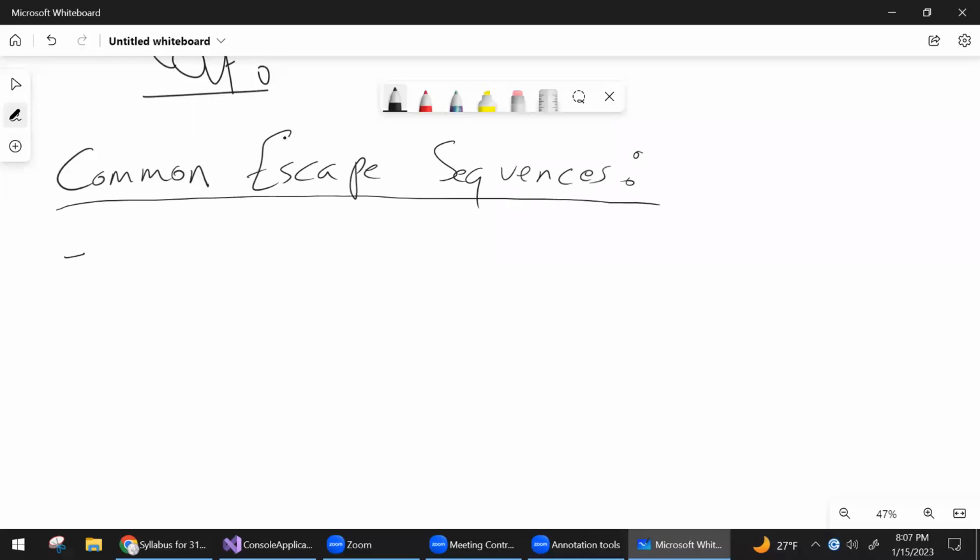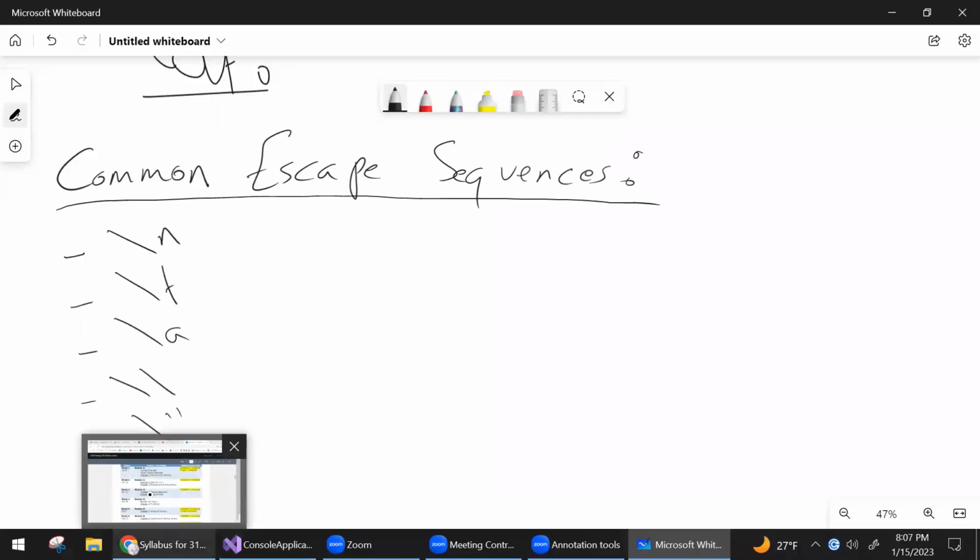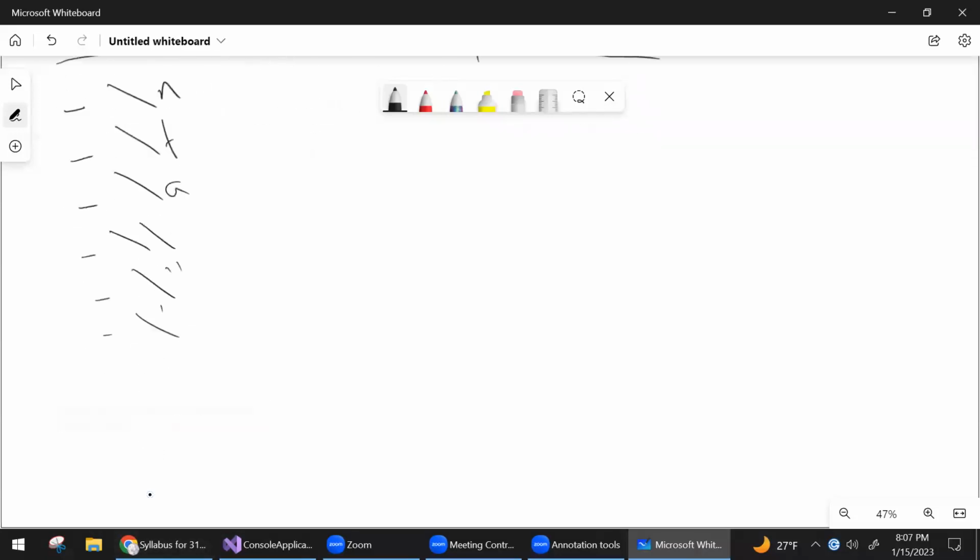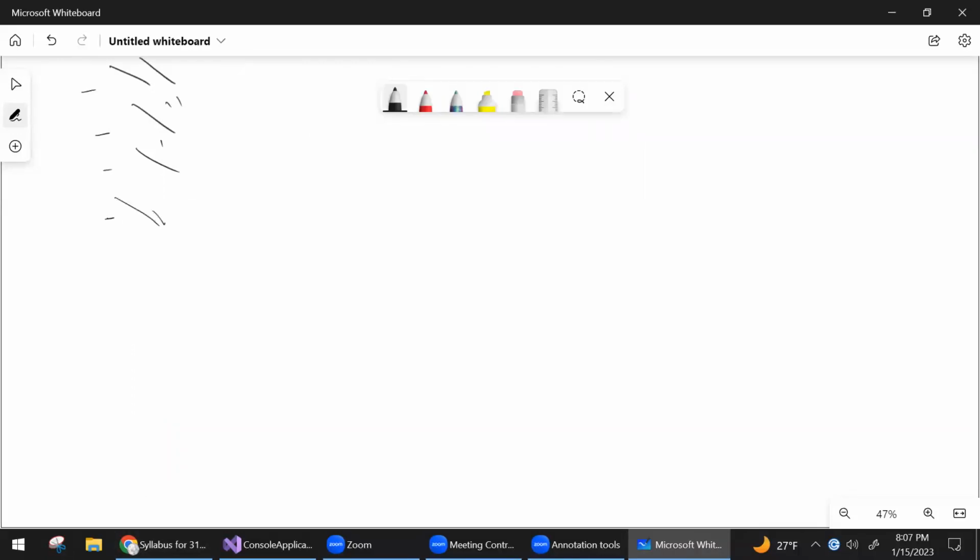You have what you saw, N, you have T for tab, you have A for alert, you have backslash, you also have double quotation, you also have single quotation, because single quotation are gonna confuse the compiler, so you have to escape it. Other stuff you have R for carriage return, which means like stop, kinda.